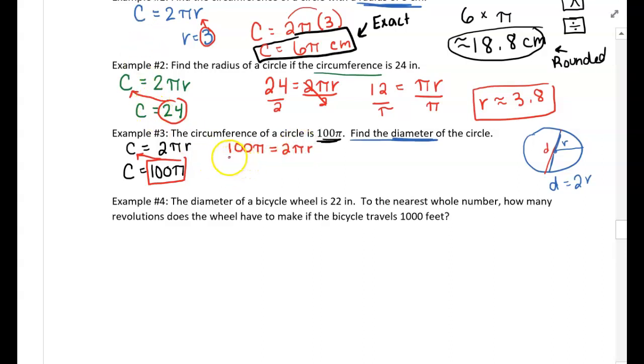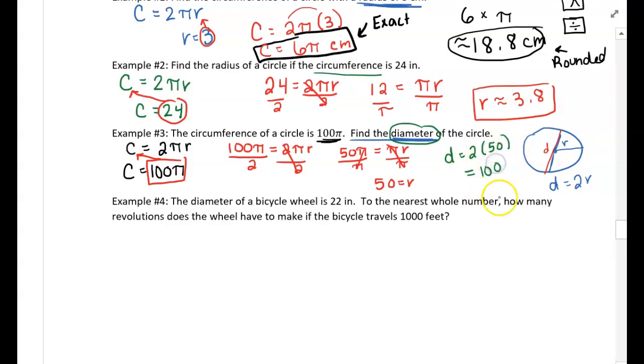All right, now it's time to do some algebra. If I divide both sides by 2, those go away. 100 divided by 2 is 50. So I'm left with 50 pi equals, on the right side, pi times r. Then if I divide both sides by pi, that goes away and those go away. So I have 50 equals r. But recall, I don't want my radius, I want to find my diameter. So I can find my diameter by saying that's just 2 times my radius, which is 2 times 50, which is 100. I don't think I have the units on here, so I'm just going to write units. And there's my final answer.